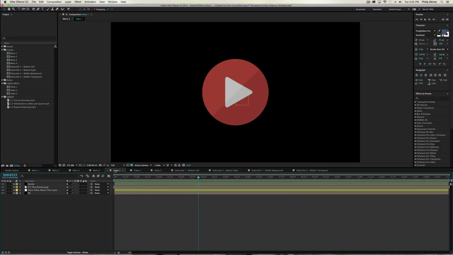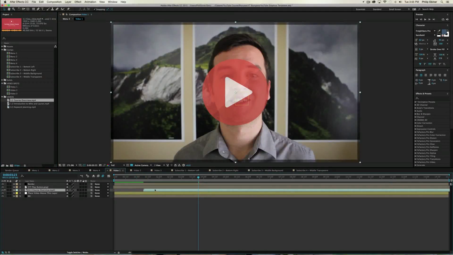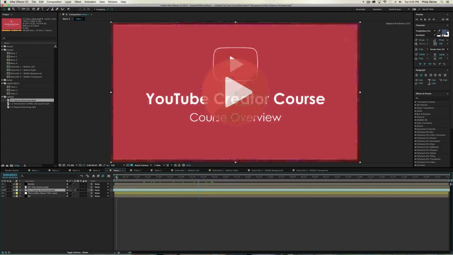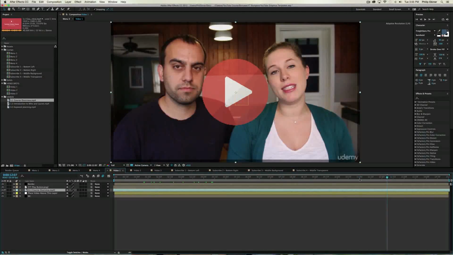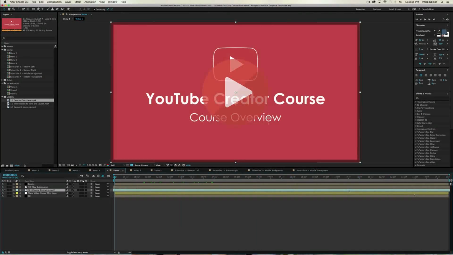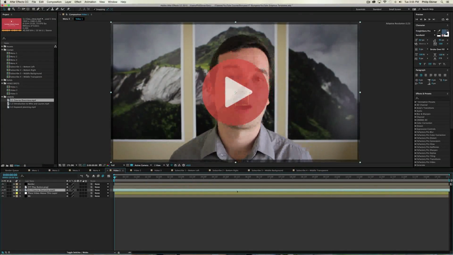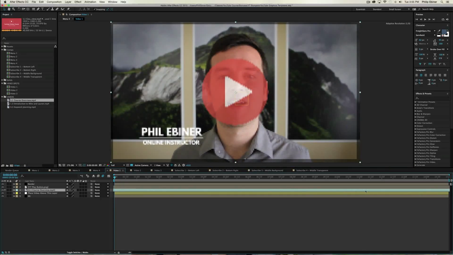So here I'm on video 1. What I'm going to do is, you see this place video above this layer? That's what I'm going to do. I'm going to drag it down here and place it in between that layer on top of that yellow layer. And then I'm going to drag this layer to the left to the spot where I want it to begin. So you can scrub through this playhead like so, and you can drag it to the left like so. So maybe I want it to start right there.